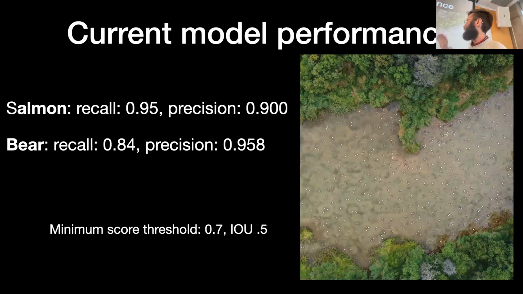Yeah. And so if we take those annotations I was just talking about and train these models, then we can get what starts to be, I think, pretty meaningful results. For the case of the salmon, across all of those validation images, we correctly detect about 95% of the individuals that are actually there, and anytime we say there's a salmon there, there's about a 90% chance that it actually is a salmon. And then for the bear, we're not as good at detecting all the bears that actually are there. We're at roughly 84%, but we're pretty precise when we say that there's a bear there. Then 95% of the time, it is a real bear.